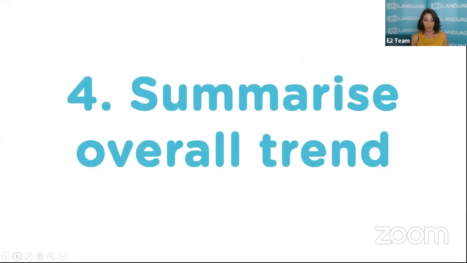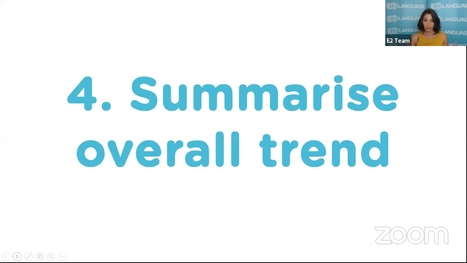Okay, so I've started off with my introduction where I paraphrased the task description. I then looked at the pie chart and the line graph and I asked myself, what happened to the data? Did it rise or did it fall? And I described that. Then I went into my detailed overview where I gave evidence of the rises and the falls by quoting statistics, by selecting the most relevant and important statistics. And now I'm moving on to my summary. This is the end. This is the last sentence.